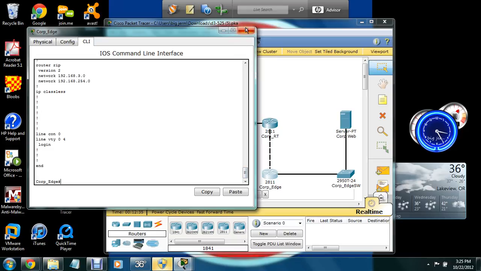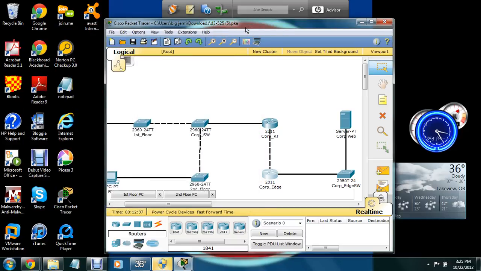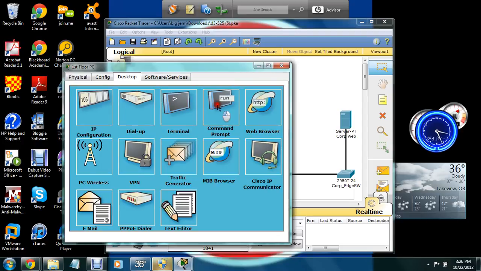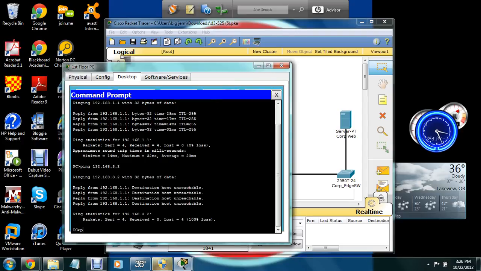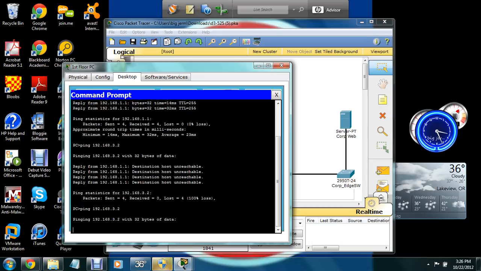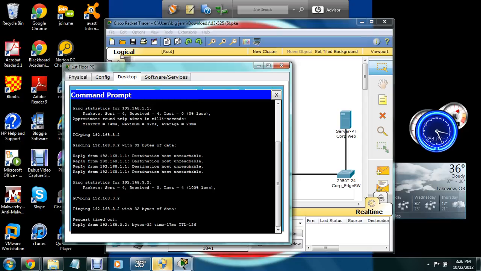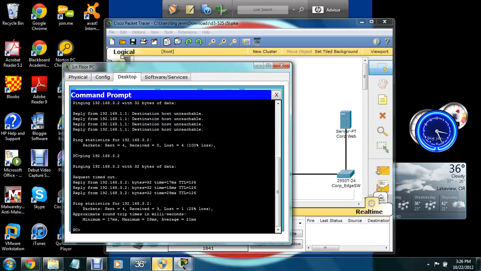Okay, so then we're going to go through and verify our connectivity. And so we'll go back to our first floor PC here, command prompt, and we'll ping our web server. Okay, and we got through 3 out of 4 of them.